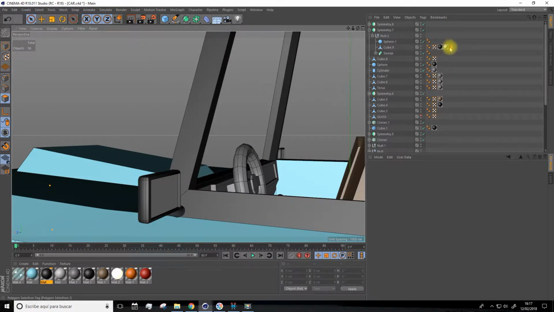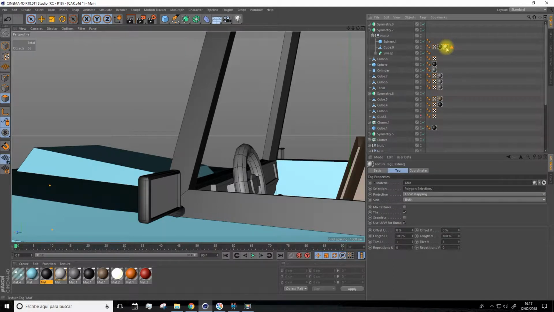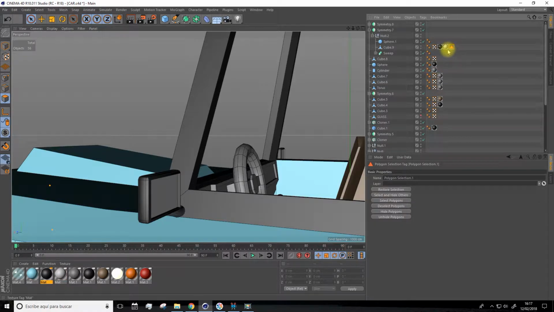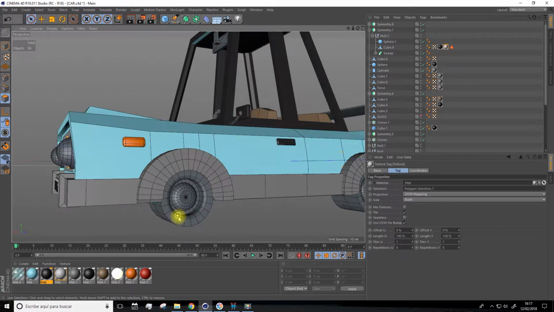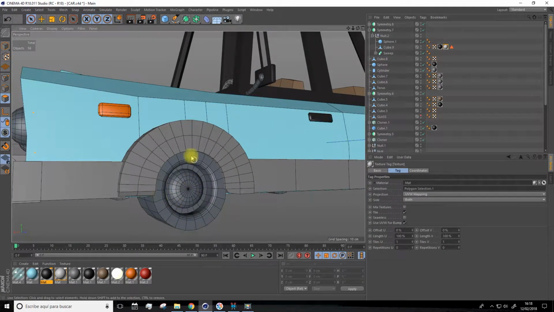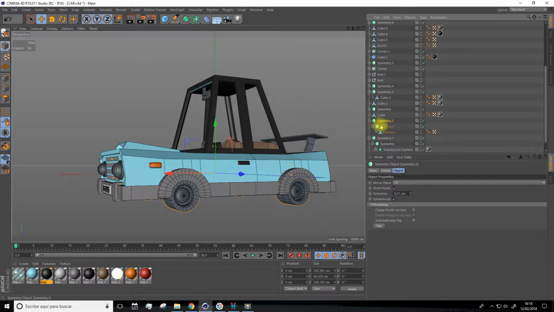Yeah, and you see this little triangle which has the specific polygon associated to it. In the material, you'll have this polygon selection 1, which is the little triangle. Okay? And let's do the same with the tires. We made them in a single piece. So let's go to the original tire. Here it is.